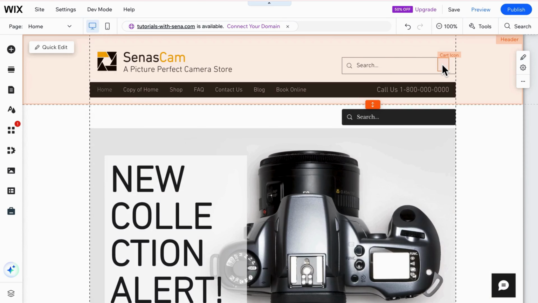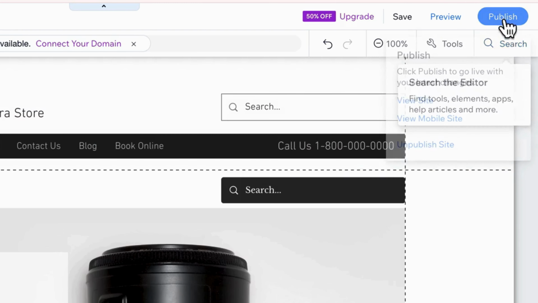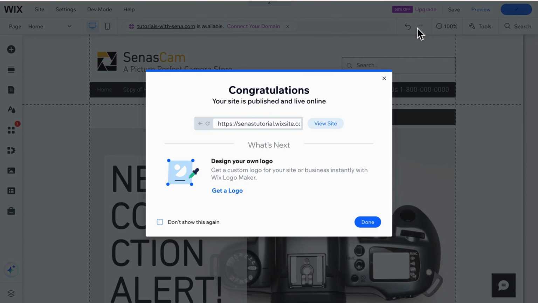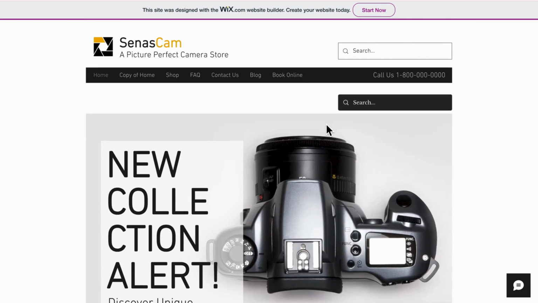And after that, after you come to this website editor, you just want to click on this publish button. And there you go. From now, your website is already published. To visit it, you can just click on this visit site. And there you go, your website was already published.